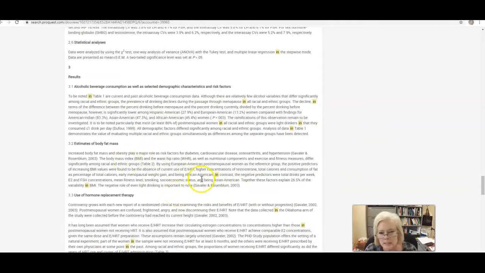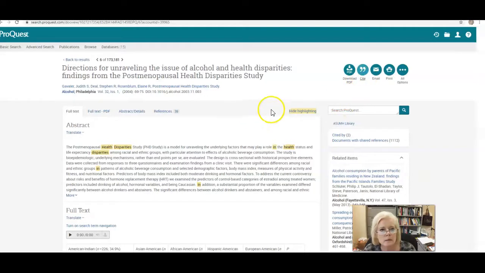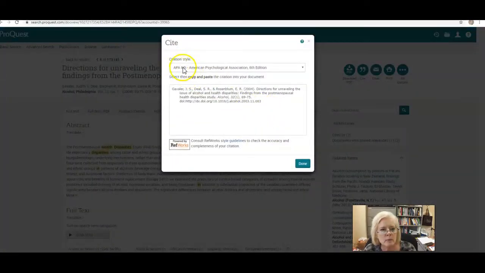So you could find a sentence in there, and then like one of the students talked about, after you find a sentence in there that you want to use in your own words, you can cite it. And she's right. When you hit cite, if you pick APA 6th American Psychological Association, it's going to make your reference page, and you can copy and paste this. So your reference page is right here. So let me copy and paste it. I'll select.